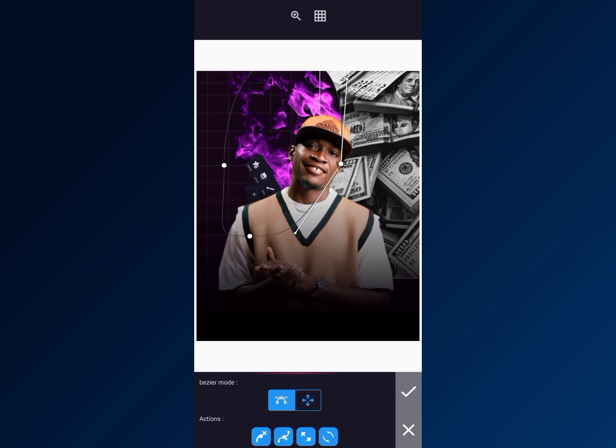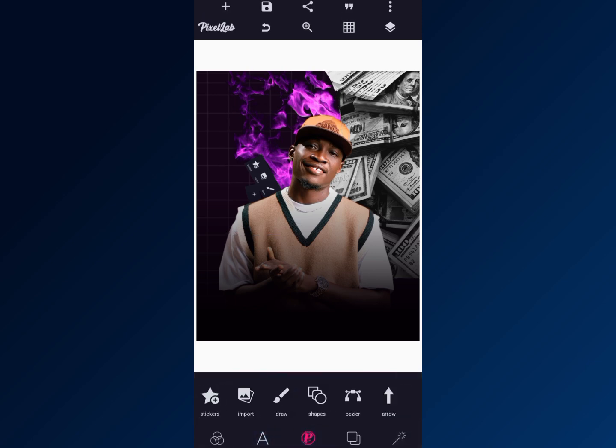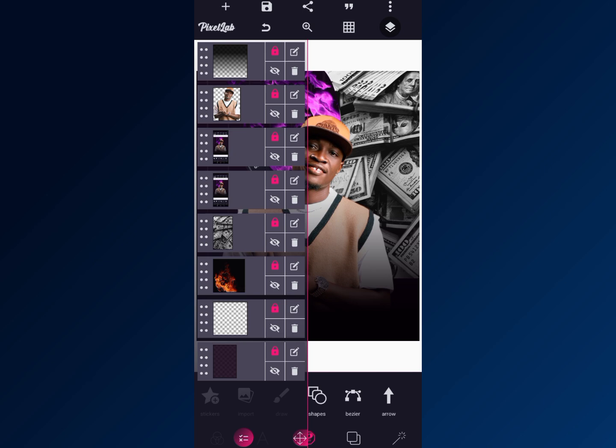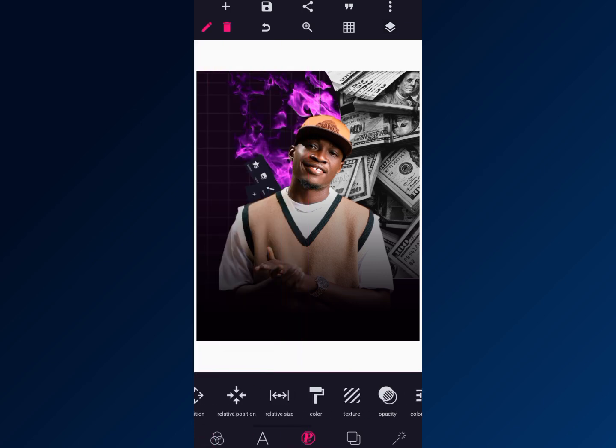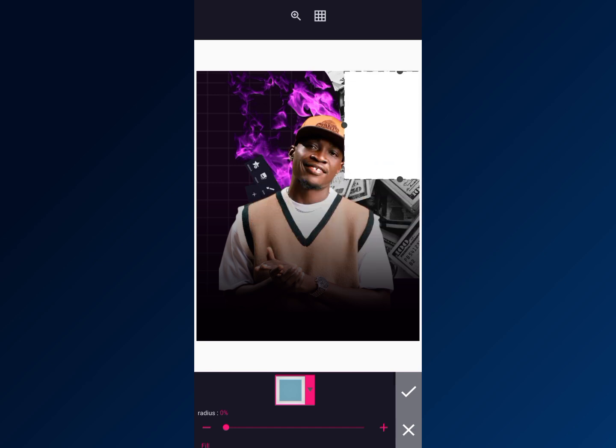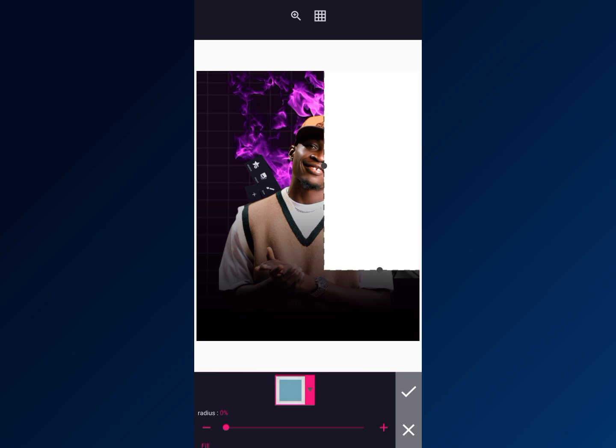So the more we go, the more the challenge becomes harder. So you can see how it is now. So you can see this, guys. Then guys, what I need to do right now is create another layer. So I'm just going to create another layer. So just see what I just did now. I'll create another layer.